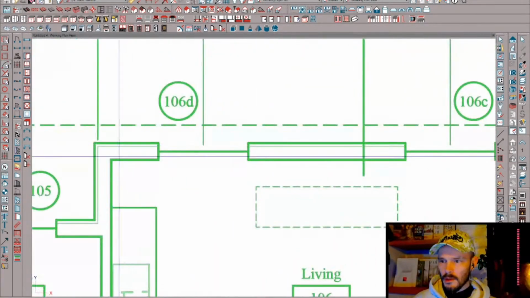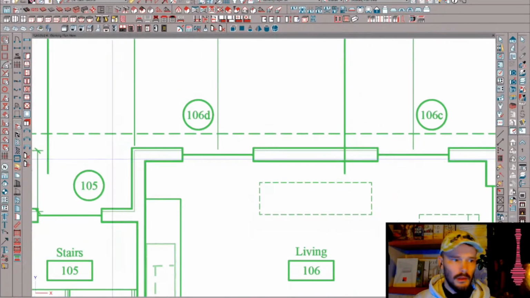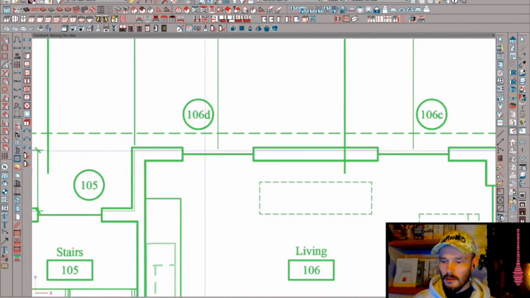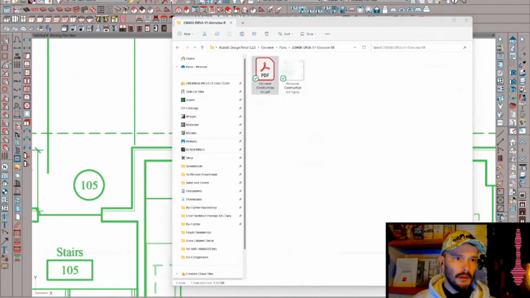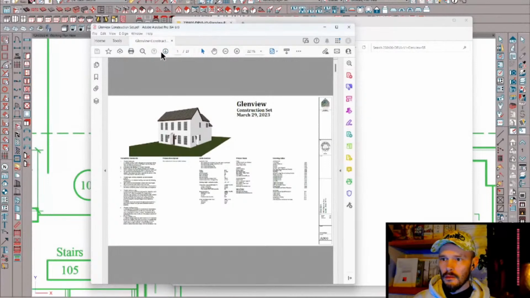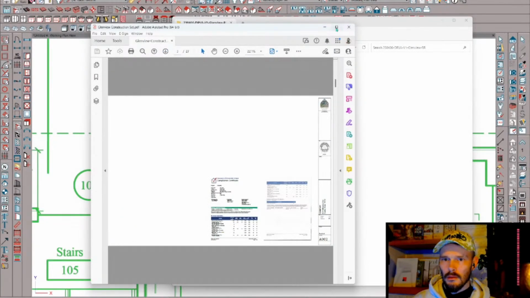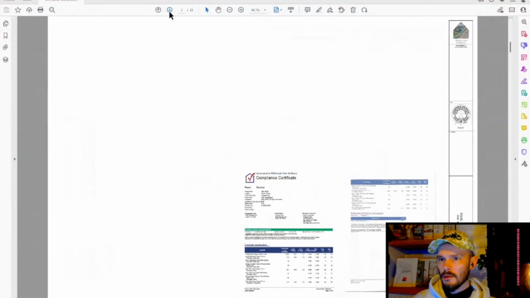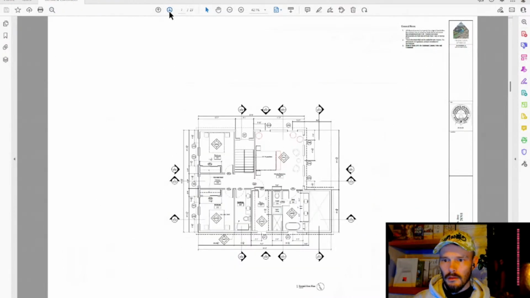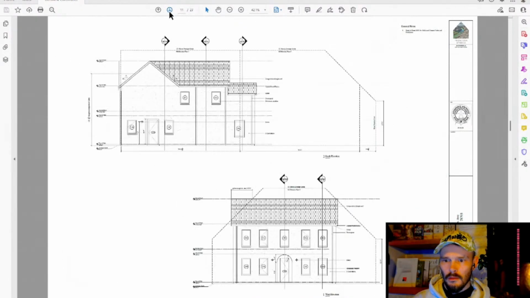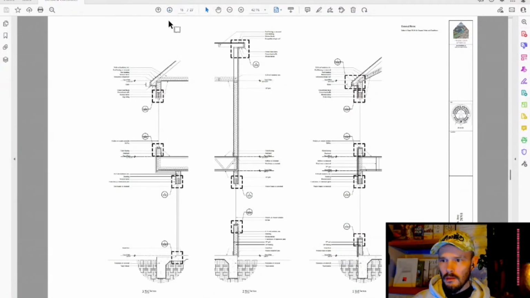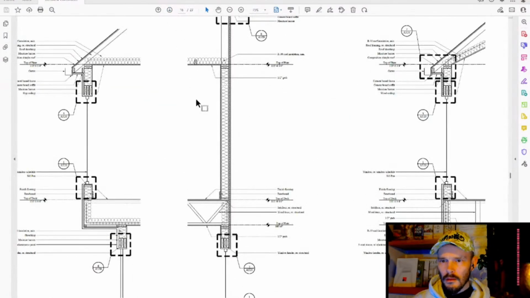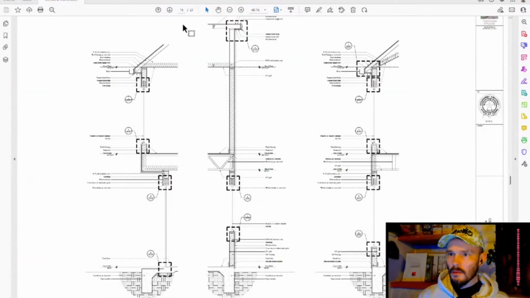I want to set what this is. So I might pull up the PDF and take a look at what we've got here, see what kind of exterior wall this is. Got any note on what the wall size is? A typical wall detail would be good.